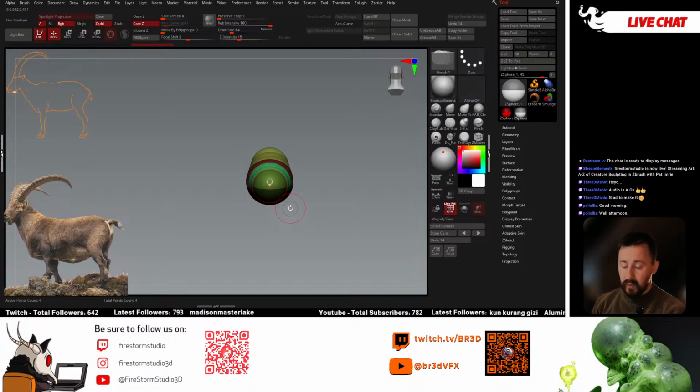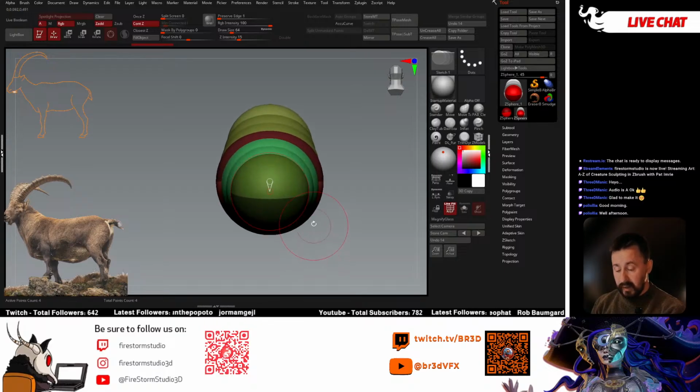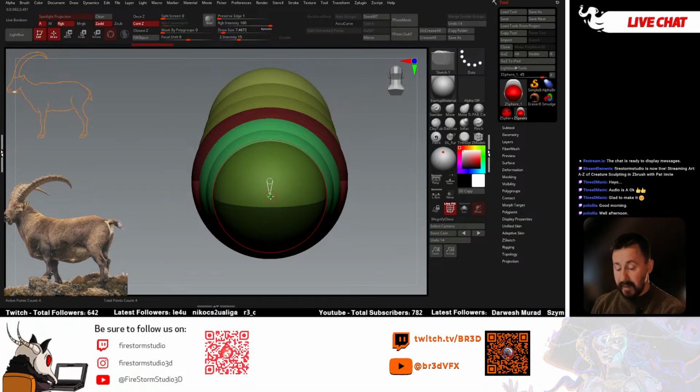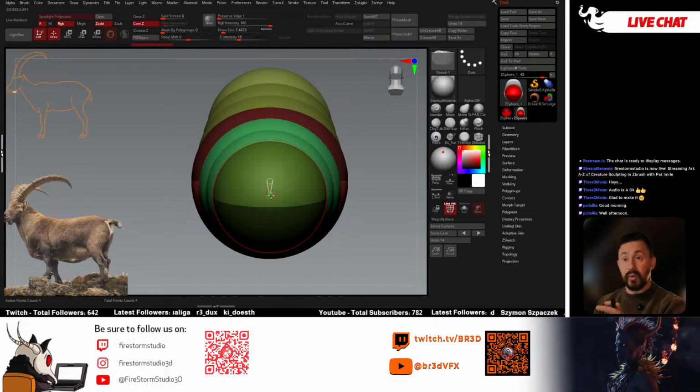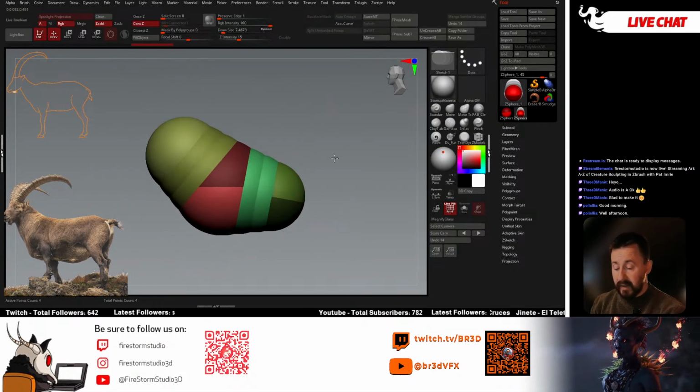Now, whenever you're drawing out new Z-spheres and you have symmetry on, you want to keep an eye out for the green icon in the middle. All right, I'll zoom in so you can see this a bit easier. As you get from one edge of your model to the middle, you'll know you're in the center because the two symmetrical icons will snap together and they'll go green, and then you know that you can create a new Z-sphere and it will be in the middle of your mesh.